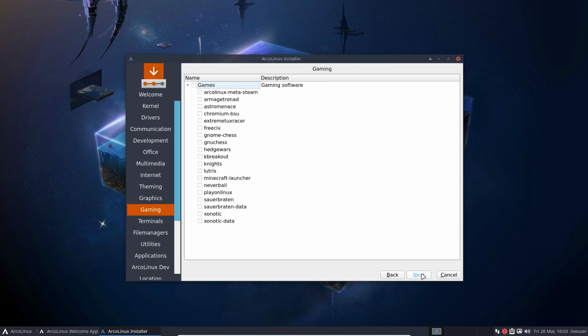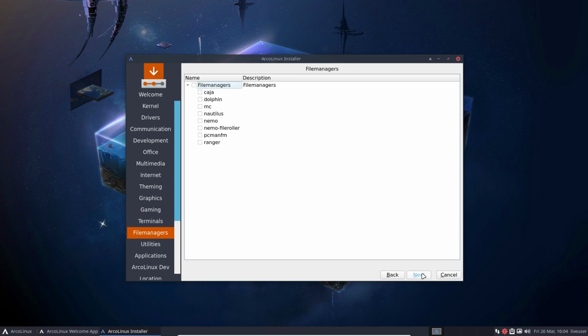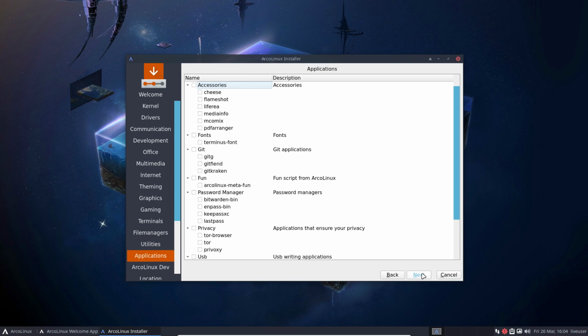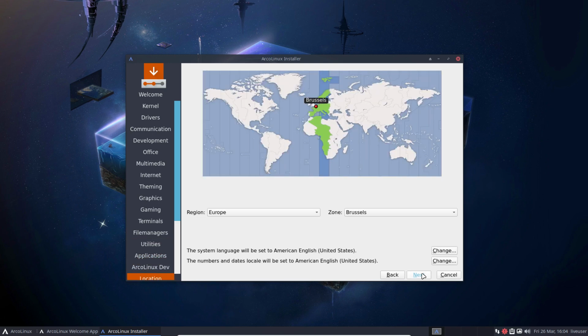Some distributions are now just making it 100% fixed. It's going to be a Zen kernel. So it's all about choices, and I don't want to limit choices. I want to give you choices, but then see if my advice works. If not, you reinstall with a driver or with a kernel and see what happens. Always with one, never Linux kernel and driver, just one, and see what happens.